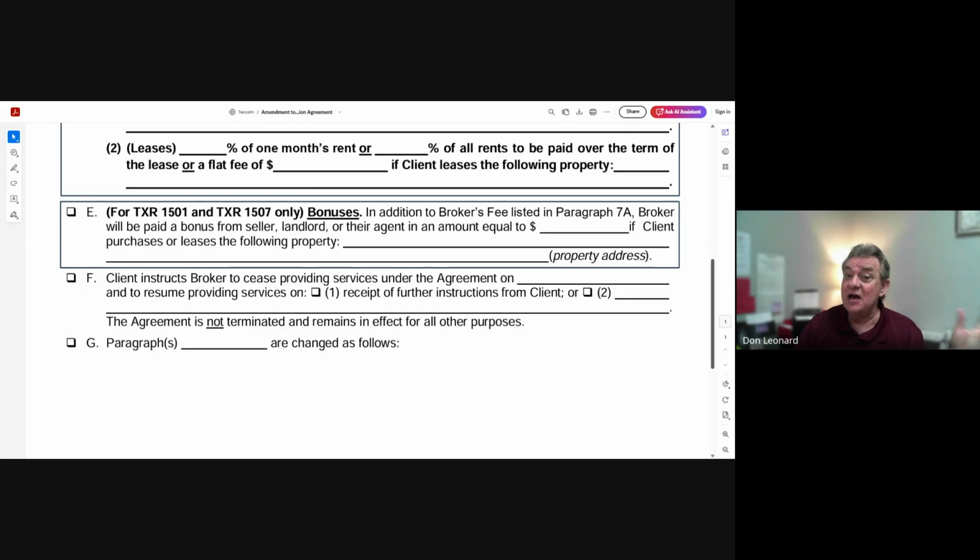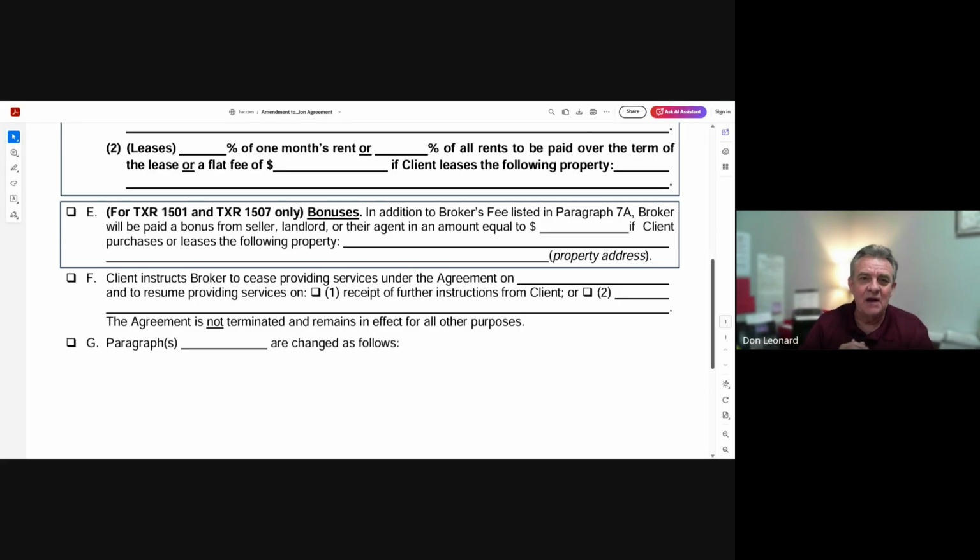The agreement itself stays in effect, which is good for us, because if, while we have ceased providing services, the buyer goes out and buys something without us, our agreement is still in effect. Whereas if we terminated it and said, hey, when you come back, we'll sign a new one, you're out of the loop. And so this would be a way of, like, we withdraw a listing. This is how we withdraw a buyer. So we would just take them off the market for now.